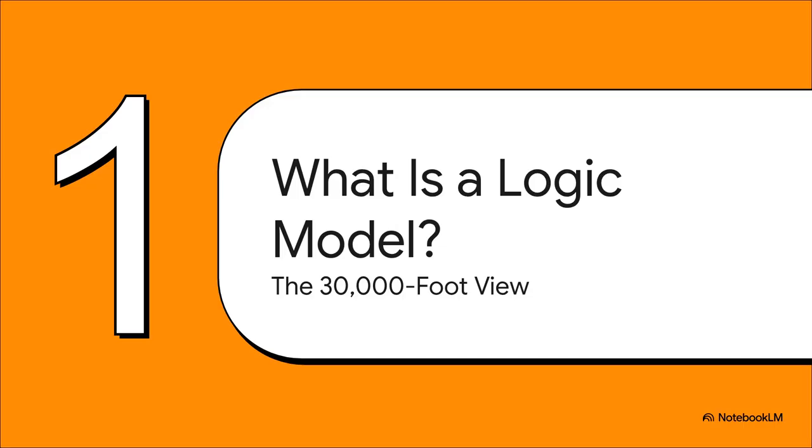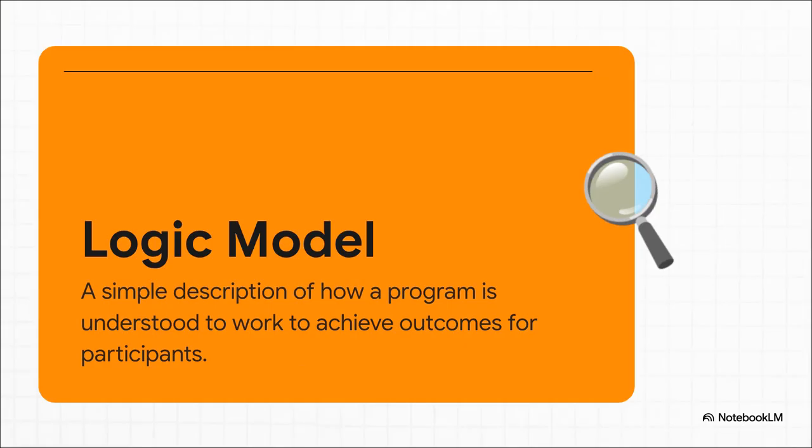Okay, so first things first, let's take that big 30,000-foot view. What on earth is a logic model, really? At its heart, it's really just a simple visual picture of how a program is supposed to work. You can think of it like a roadmap. It literally connects your starting point to your final destination, and it shows you all the key steps along the way. It just makes the whole journey visible in one shot.